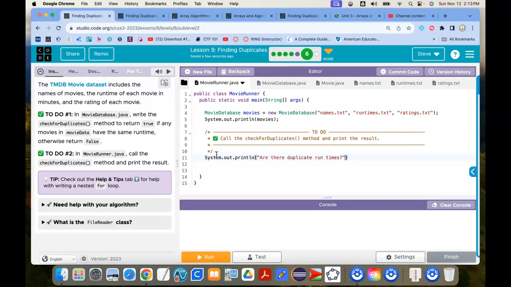There you go. And then I just want to return movies. Oops. Try that again. Movies dot check for duplicates.